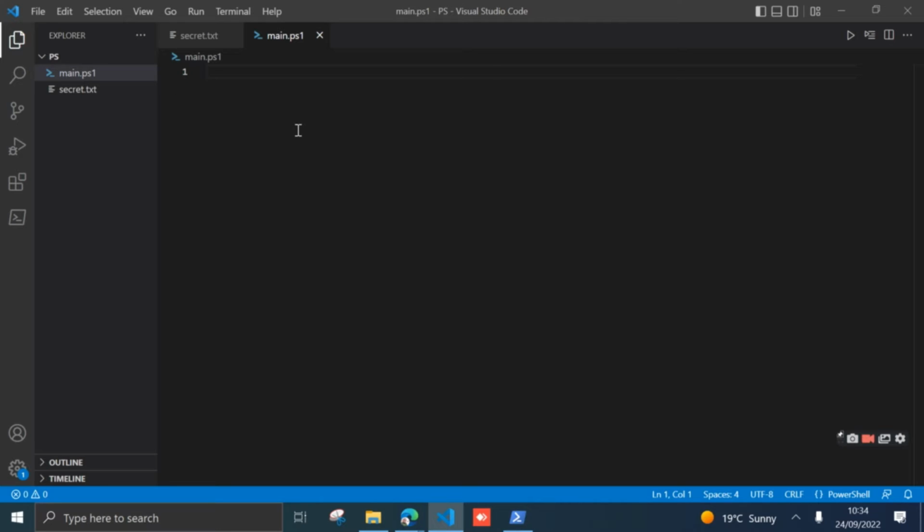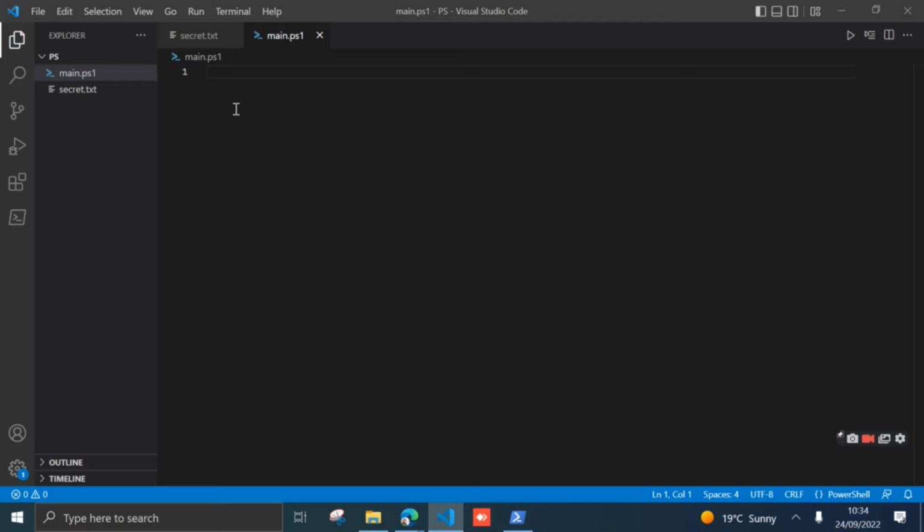So once you're done with the installation of the module that is required, the MSAL.PS for getting the access token, I'll also leave the link to that module in the video description so that you can go directly and grab the installation script, or you can even fork it to your GitHub repository if you have one for reference.